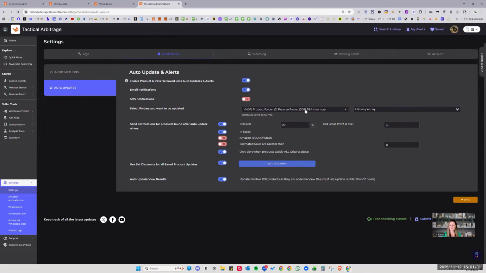Just keep in mind that the maximum that you can have saved and updating is 4,000 products. If you have more than 4,000 products saved, it is not going to allow you to select more folders than that.